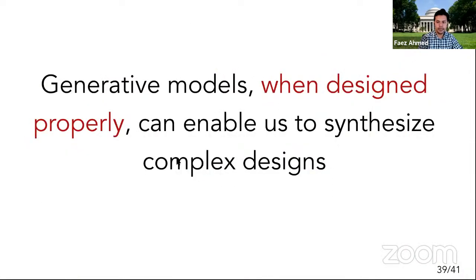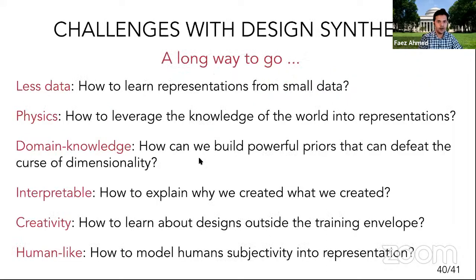So yeah, at the end, the key message is that generative models, when they are designed properly, can enable us to synthesize complex designs. And this is a growing area. So if you are interested in research, I would be happy to chat. And there's a lot of challenges which are still open, where we have to think of what happens in real world designs when we have less data, when we have multi-physics simulations working in the domain, as well as domain knowledge and so on. So these are, again, thinking about interpretability, creativity, and how do we make designs which are similar to what humans would generate.